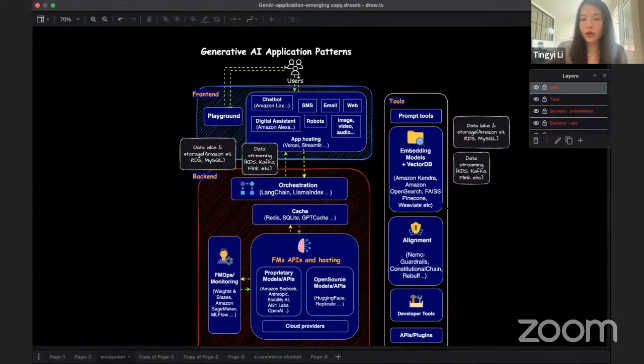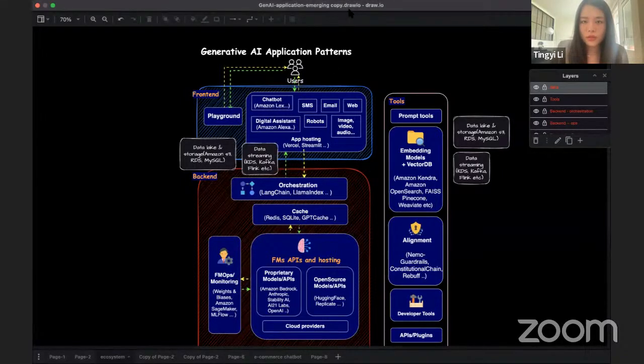The item catalog has to always be the most up to date, and so do the user profile and the clickstream. You can use data streaming to provide real-time, up-to-date data to your vector database as well. Or it can be stored in databases or a data lake. It can be very flexible, but data is something that you should not forget.